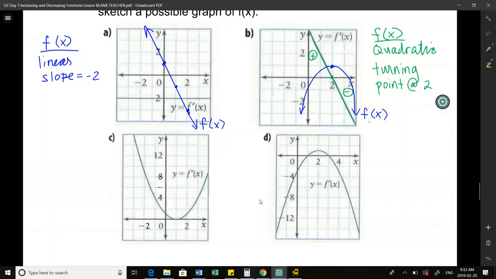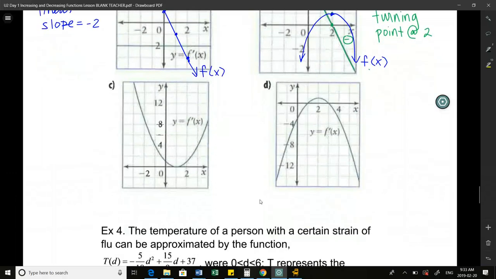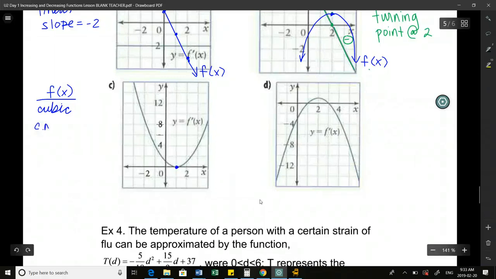Good? Okay. Degree of the original function? 3. So it's a cubic. What else do I know? Does this function have any turning points or any areas where the derivative is equal to 0? Are you sure? Yeah. The derivative is 0 at 1. So we have a critical number, we know that, at x equals 1, where the slope of the tangent equals 0.